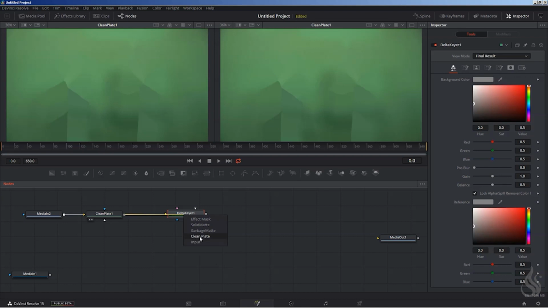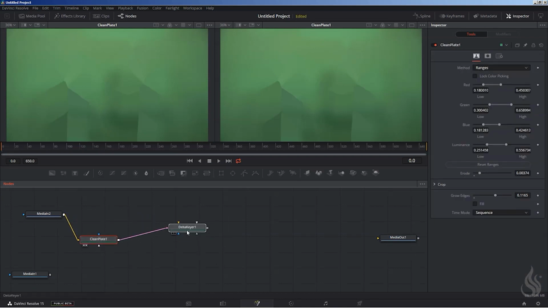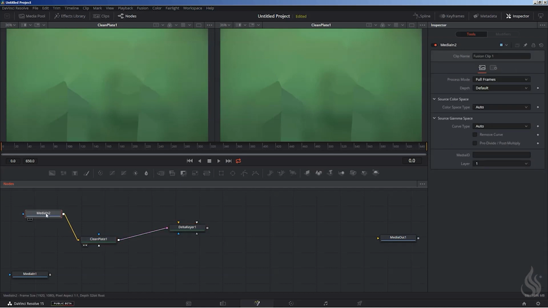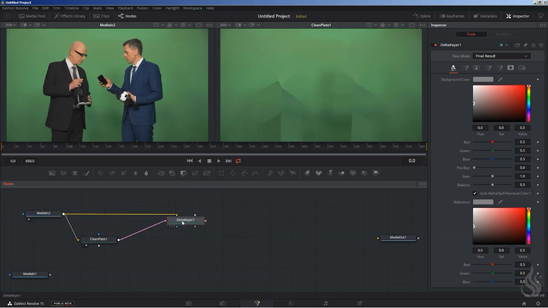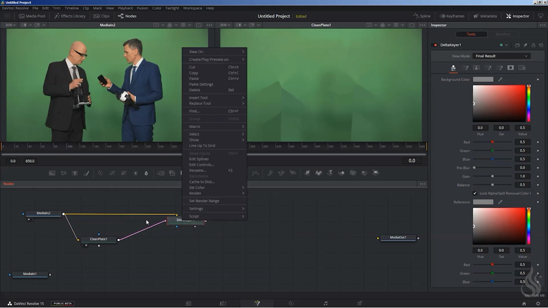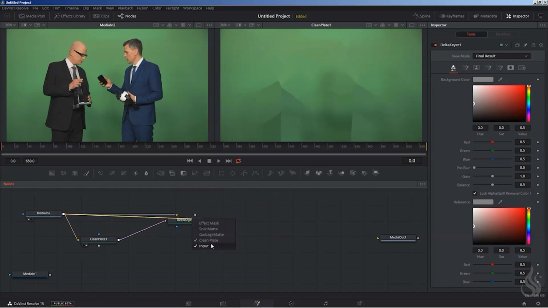Cool. Okay, let's select a clean plate. That's selected. Now, we don't only need the clean plate. The keyer needs more than the clean plate. It needs the original footage as well, which is this. Right? So right click and release. What is this? This is an input. Okay, that's an input. And if we had a garbage mat, we would have a garbage mat. I'll just bring it in here. If you had used the roto and the new garbage mat stuff, you would have gotten that roto node as a garbage mat. But we haven't done that, okay?